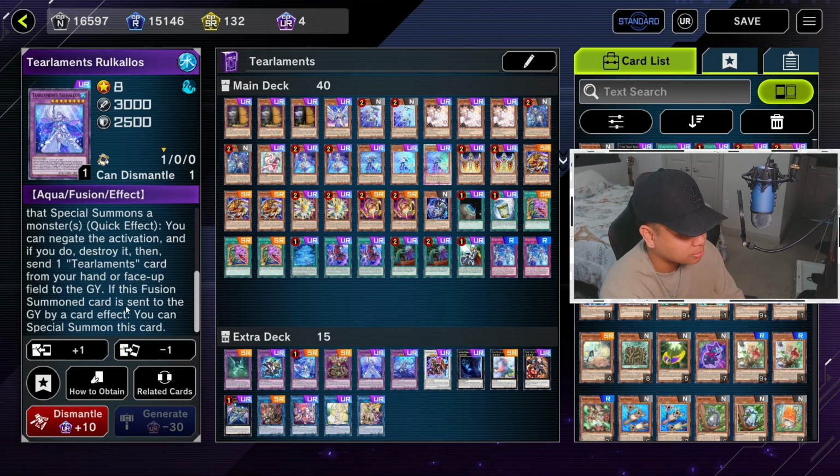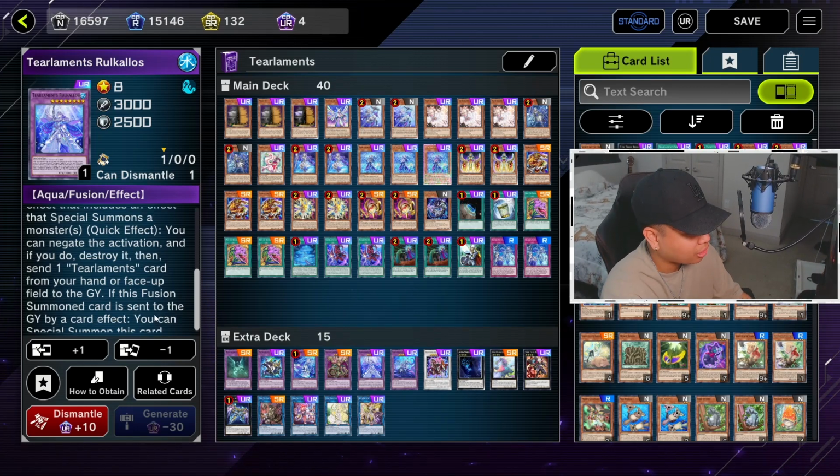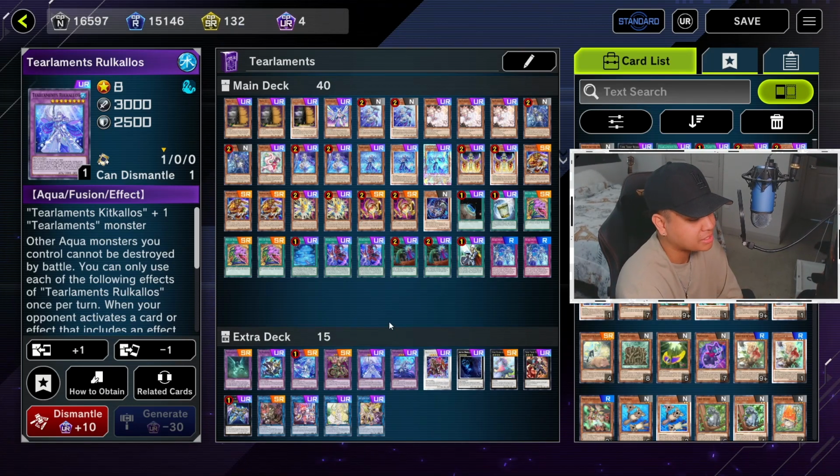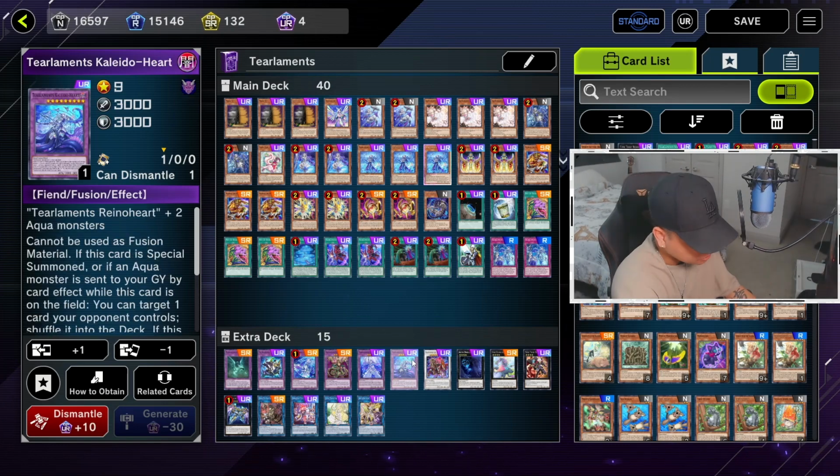Remember that stuff is once per turn, so you don't want to have to do all of that twice, so not having to send Rule Kalos twice. Make sure you're only sending it once. Yep. Card's still good though. It gives us the boss monster kind of a negate.